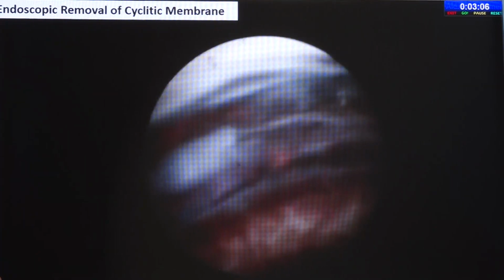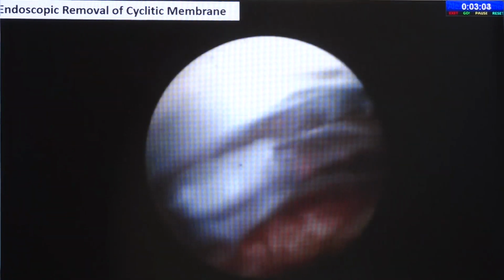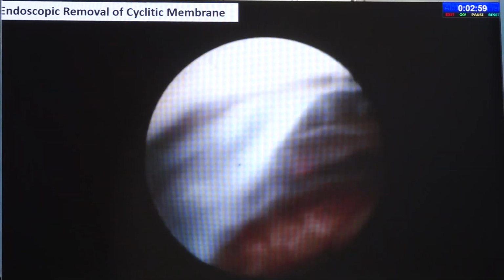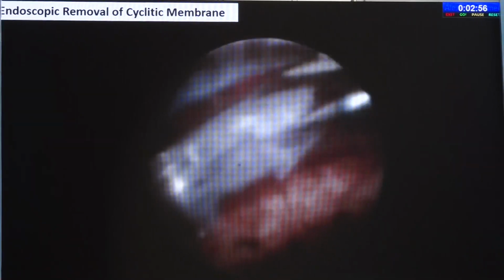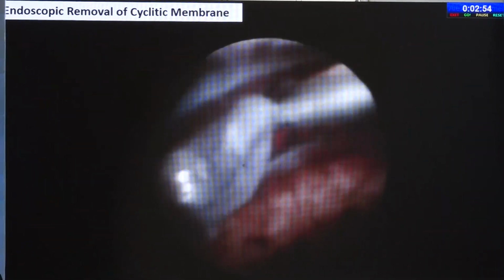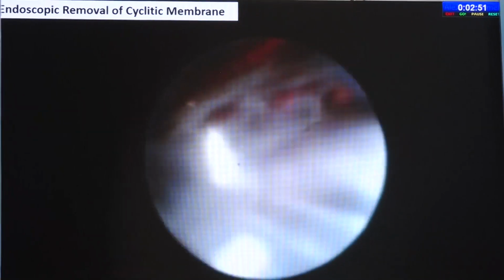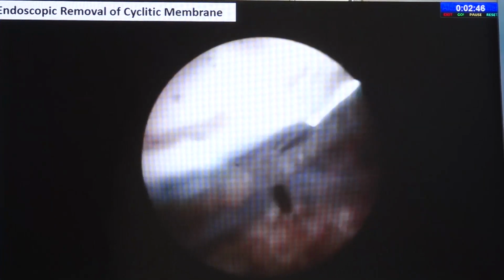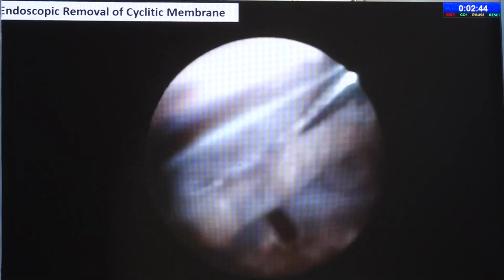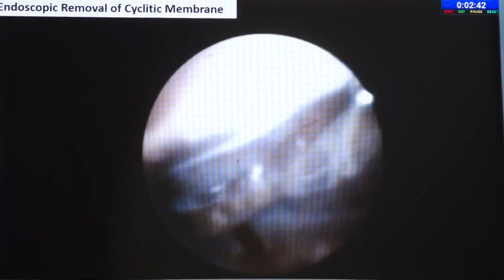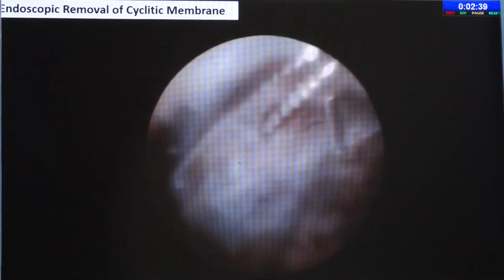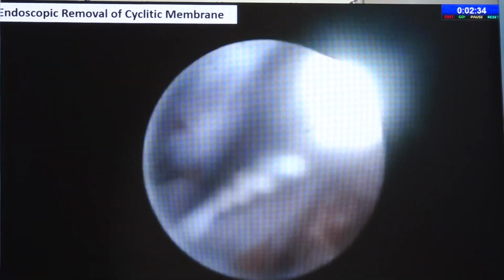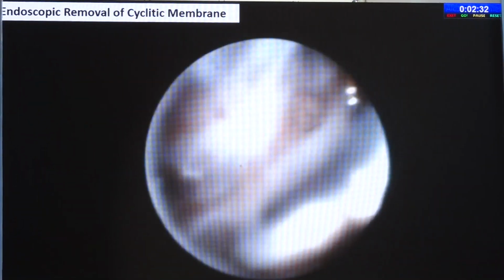Then Dr. Mudit has shown endoscopic removal of cyclitic membranes, which can be done. This was another patient of chronic uveitis with chronic hypotony, and she had all these membranes in the ciliary body area. In this case, a 23-gauge forceps was used to peel off these membranes. But as Dr. Mudit and Dr. Manisha pointed out, there is a lot of risk of bleeding, so you have to go very slow. You may segment these membranes into various parts and then remove them one by one.